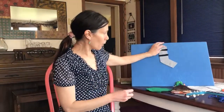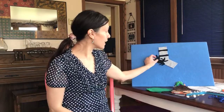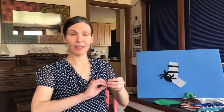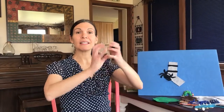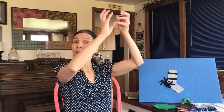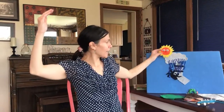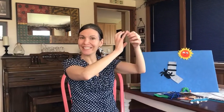Here we have our itsy bitsy spider going up the water spout. So let's get ready with our fingers. Ready? The itsy bitsy spider went up the water spout. Down came the rain and washed the spider out. Out came the sun and dried up all the rain, and the itsy bitsy spider went up the spout again. Excellent job, very nice. And now we will do one more song.